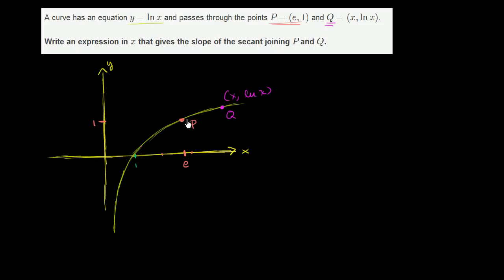And we want to find the slope of the secant line joining these two points. So the slope of this line, I want to try to make it so it doesn't look tangent, so it's secant. So you see it cuts through the curve. That's the secant line right over there. It intersects the curve at P and at Q. So I want to find the slope of that secant line.